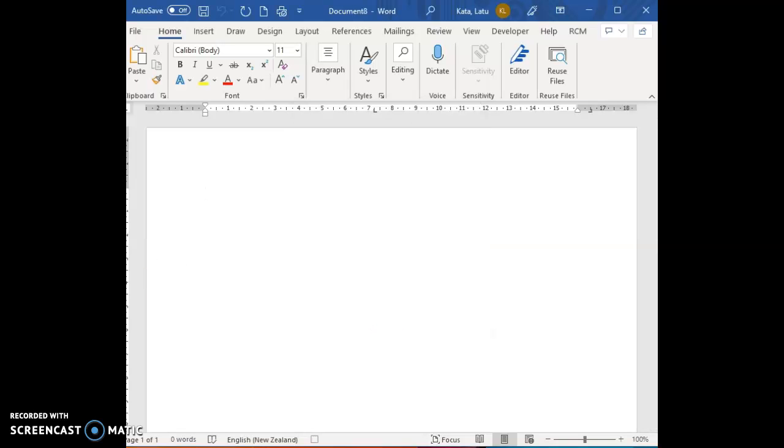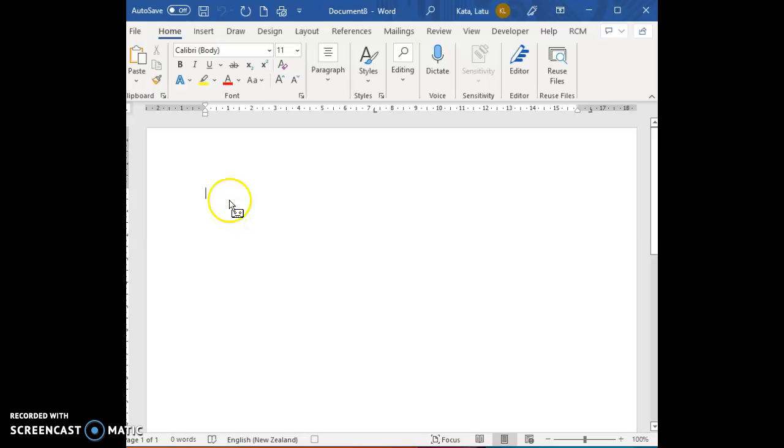The next step says hit tab to move your cursor to the 3-inch mark, click on underline, then hit tab once more. Your underline will neatly go from the 3-inch tab to the right align tab at 6.5 inches.